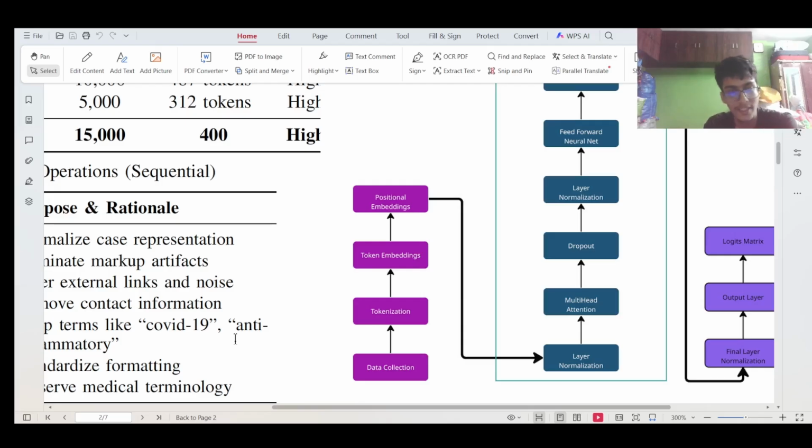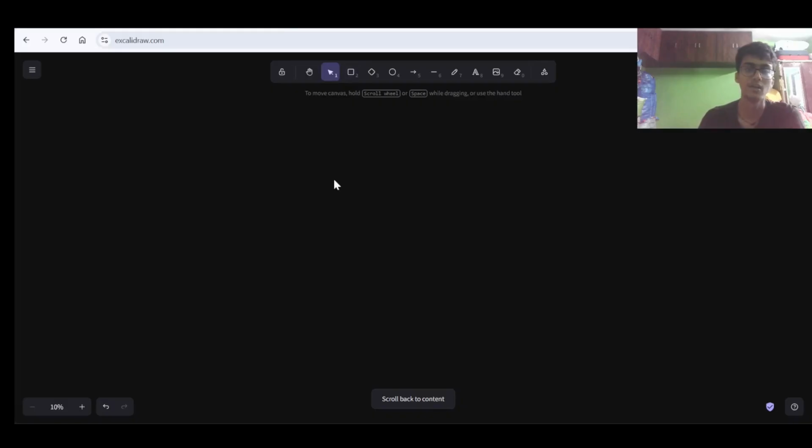Now you might ask me, why is positional embedding needed if token embedding already captures the relationship? I want to give you a small example. Suppose a sentence has two "it"s: "The dog chased the ball but it could not catch it." The first "it" represents the dog and the second "it" represents the ball. When we say it like this, how will the tokenizer understand that the first "it" is the dog and the second "it" is the ball?